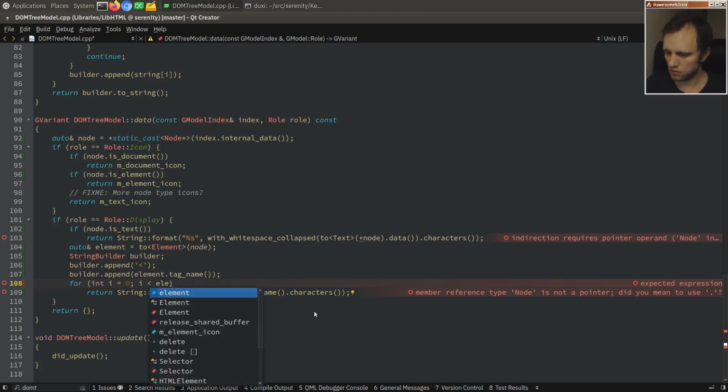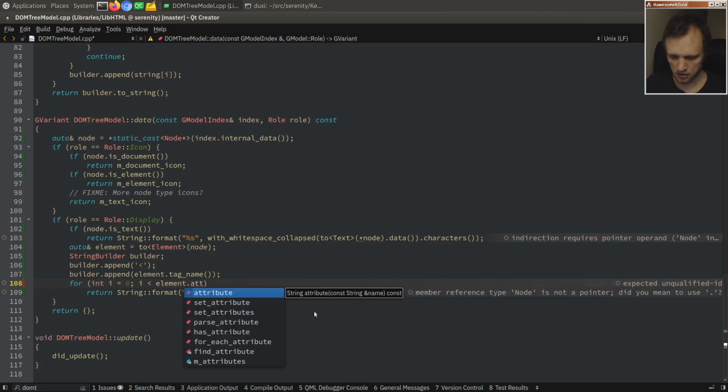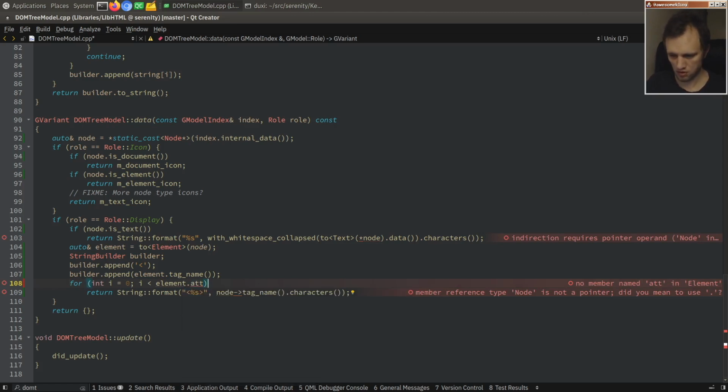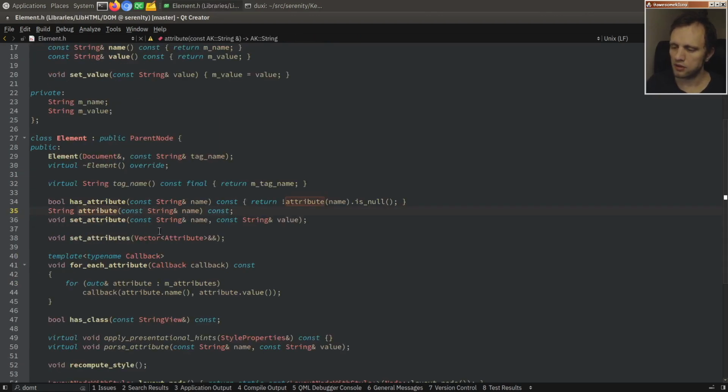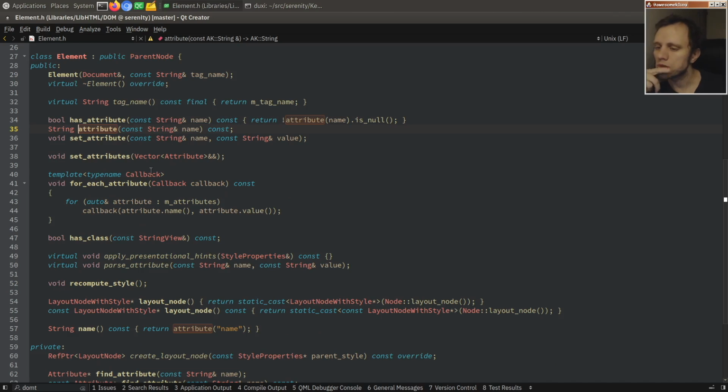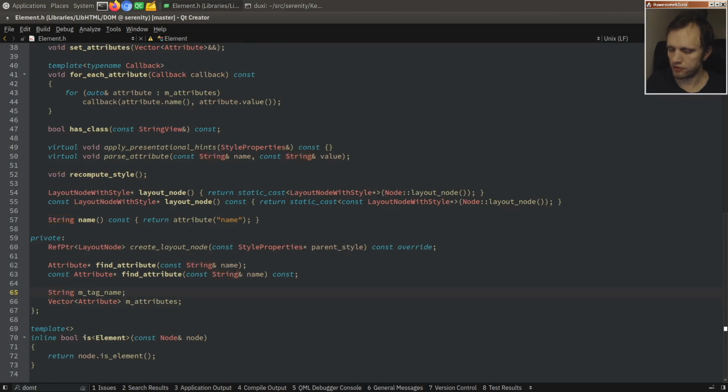So anyways, let's see. Element, do we have attribute count? I guess we have for each attribute. But I really want to iterate over the attributes myself. Well, it's just a vector of attribute objects.